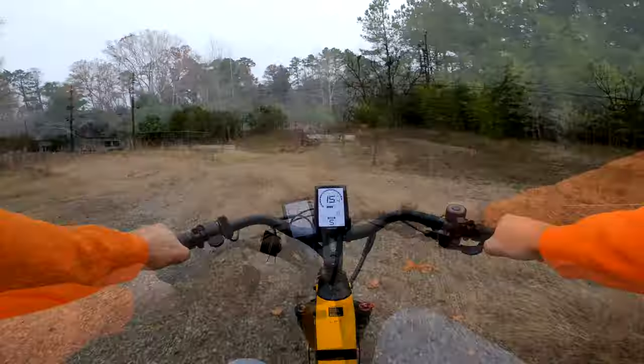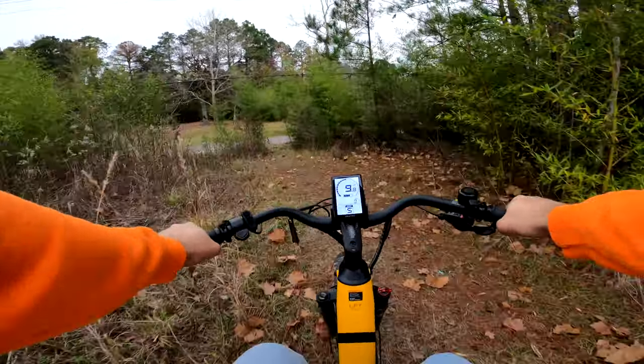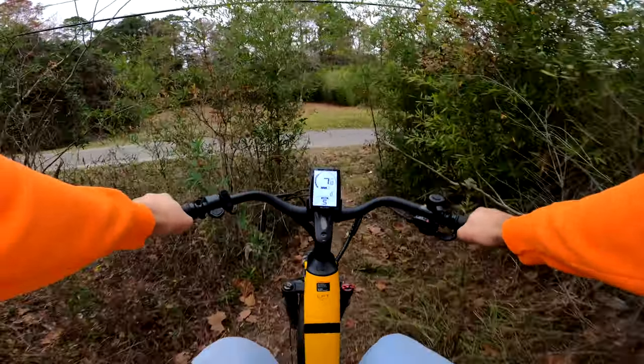The front suspension's pretty decent as well. It's nothing to write home about, but it does a good job at soaking up the large bumps while leaving the smaller bits of road debris to be soaked up by the tires.